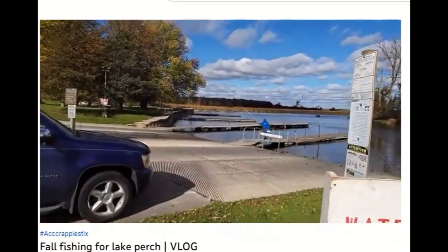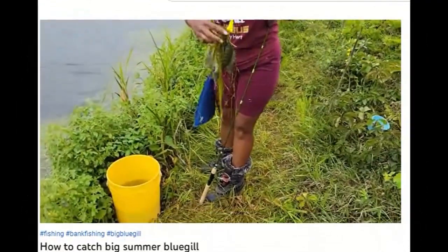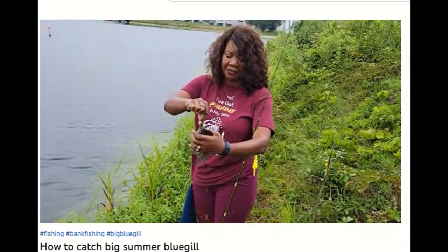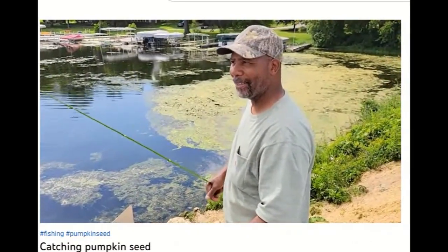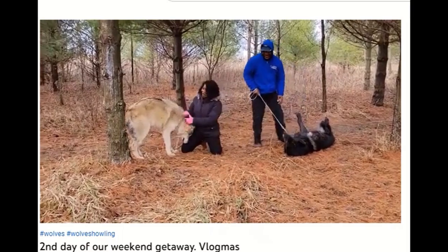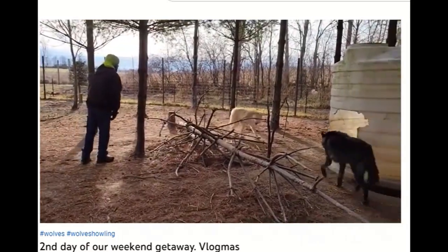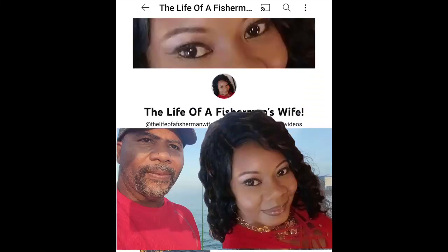I don't know where he's going now — he's packing up his stuff, but he's enjoying himself. I think they are loving the fisherman's wife. I am on the bigger ones. They even catch pumpkin seed — I only caught one or two that day, but still. When they visit these fishing spots, they take in other attractions too. So if you're ever out fishing and you hear 'I'm in love with fishing,' you're going to know you just stumbled upon The Life of a Fisherman's Wife. Drop in and say hi.